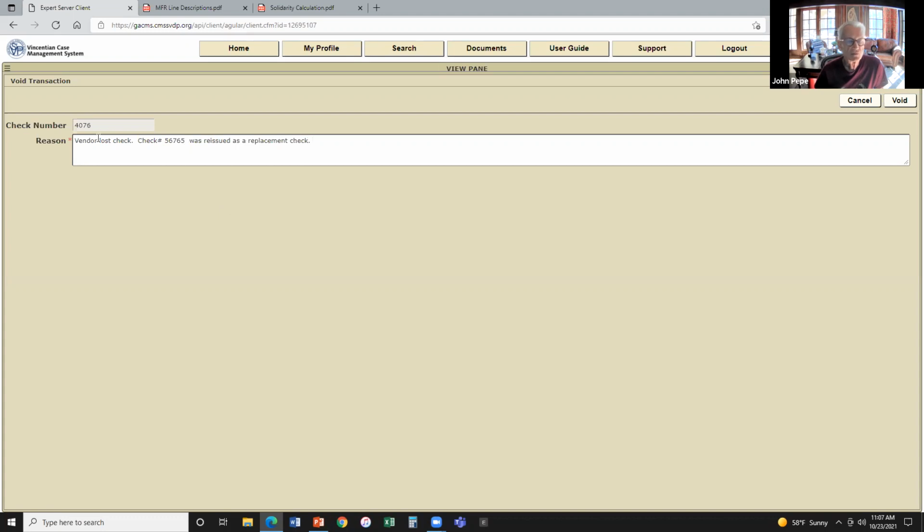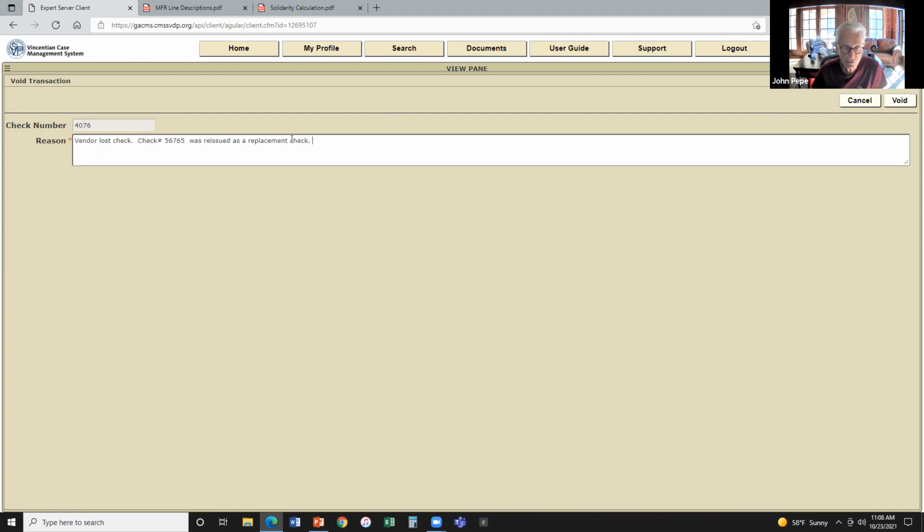Okay, this is required for lots of reasons. One, it's a required field. Anything with an asterisk is required. So you're not going to go very far unless you put something in there. But more importantly, the content is very important, because the auditors look at this, especially when it comes to void checks. They want to know why you voided that check.